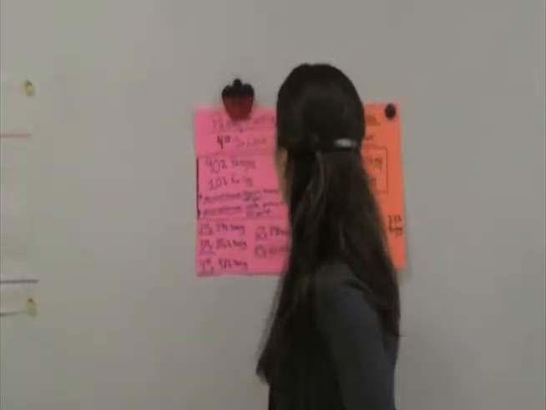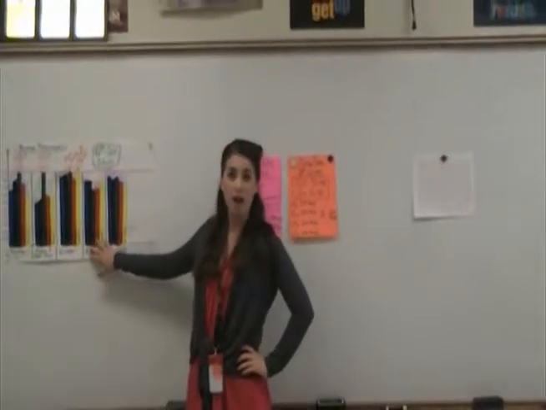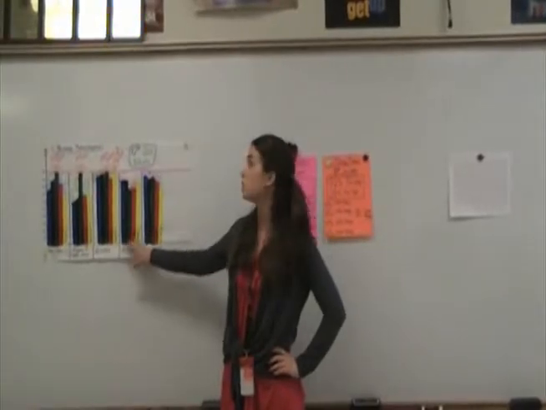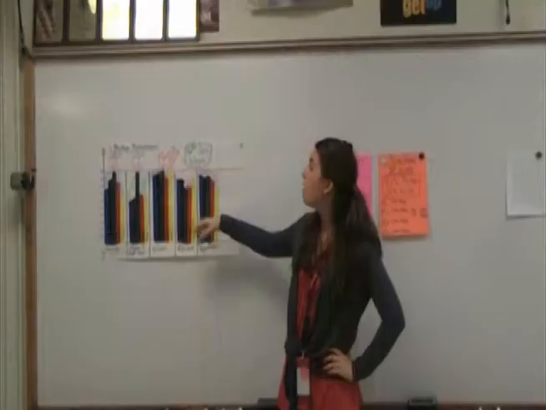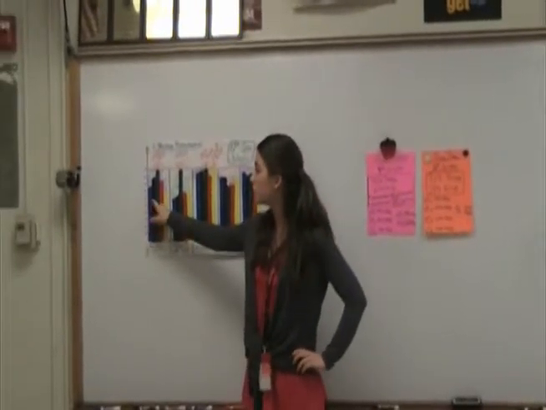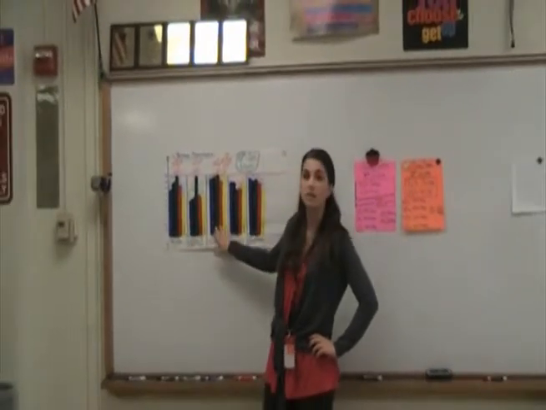This covers the charting portion of the continuous improvement process. This is what I've done over the course of the entire school year. This demonstrates a bar graph that covers the passing percentages for the 6 weeks, and I've done this on every 6 weeks grades. Each class period has a color, and it goes by unit test.